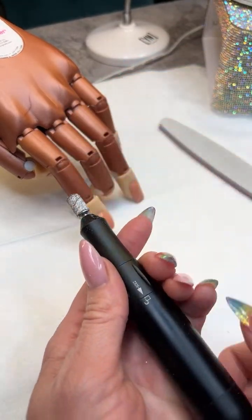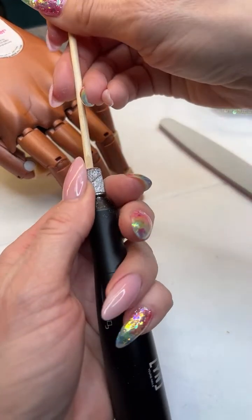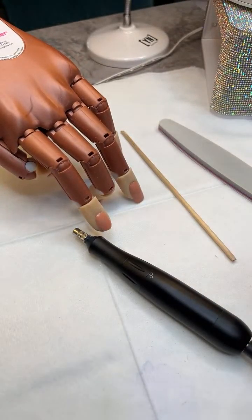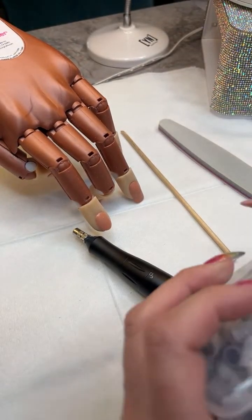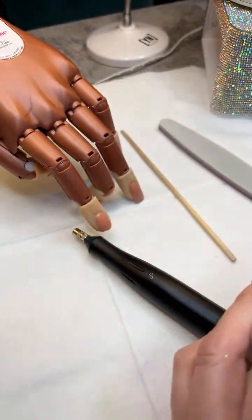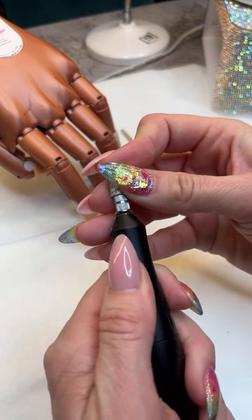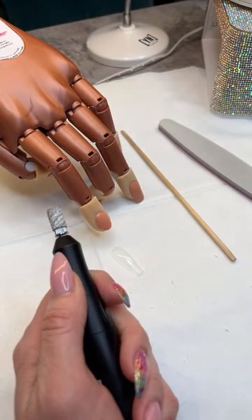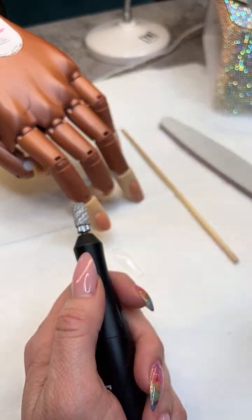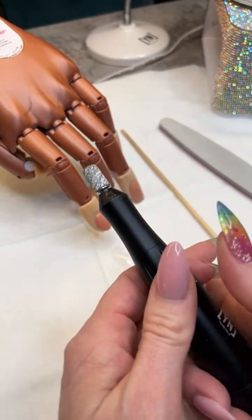So I'm going to put my mandrel and sanding band into my e-file. And let me change out that bit. So I'm always going to use a brand new sanding band, whether it's on my client, on my trainer hand, or on myself. Always grab a brand new bit so that you've got that really good grit to it. Sometimes, especially with the sanding bands, after you've used them for a while, they do wear down and they're not sanitizable and disinfectable. So always just grab a new one.